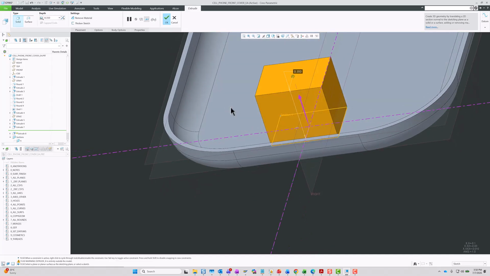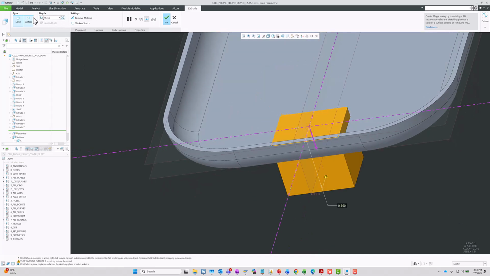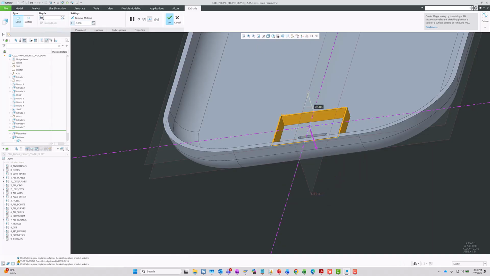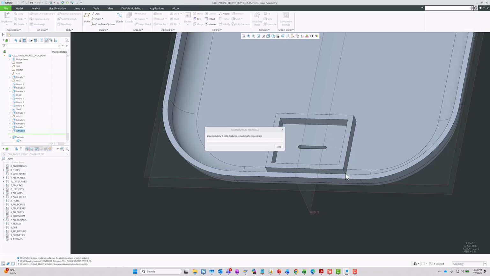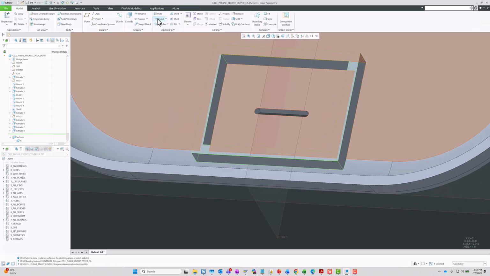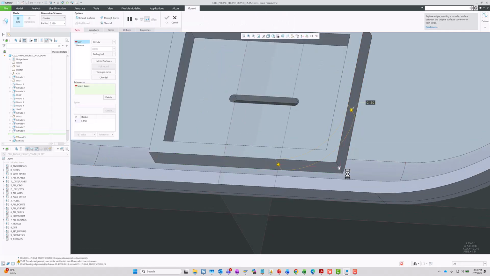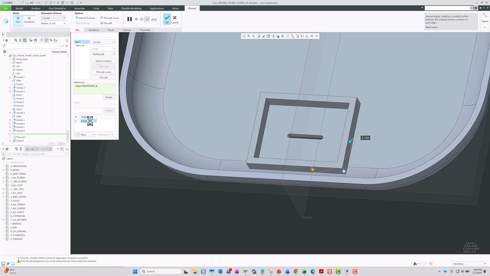Again, I will change the position to the other side and to next, click in a sketch, and this will be 0.03 and will be the outside dimension. So let's click OK. And now we are going to apply some rounds here. So I will add 0.03 maybe.